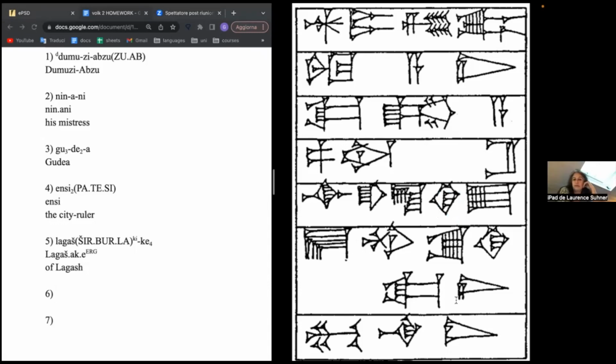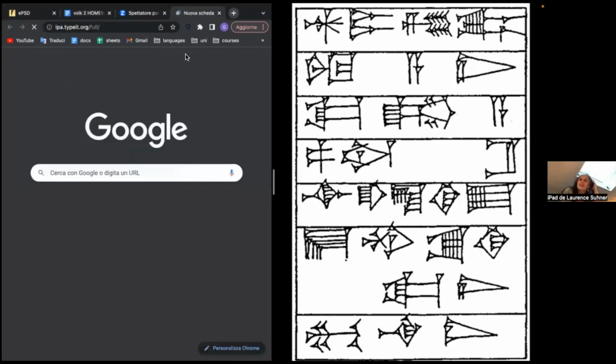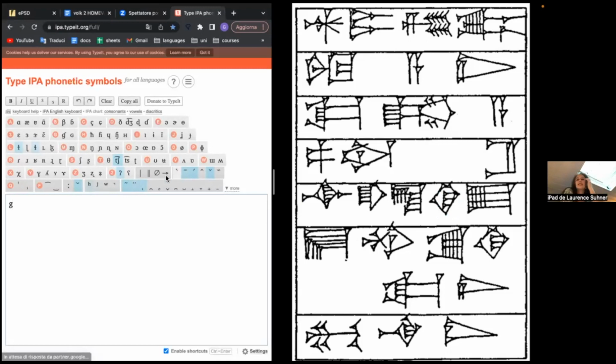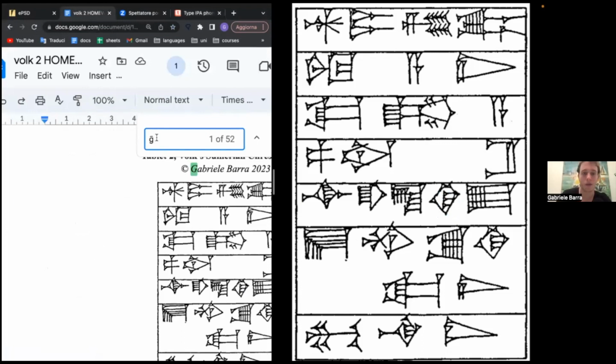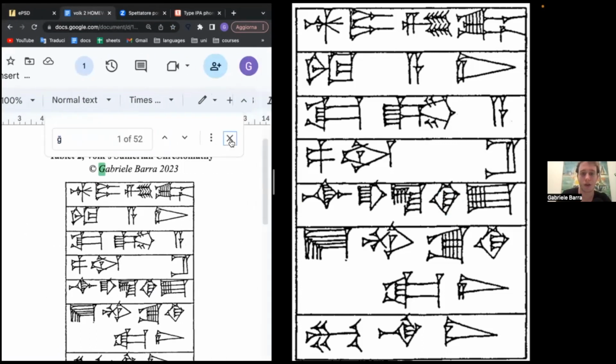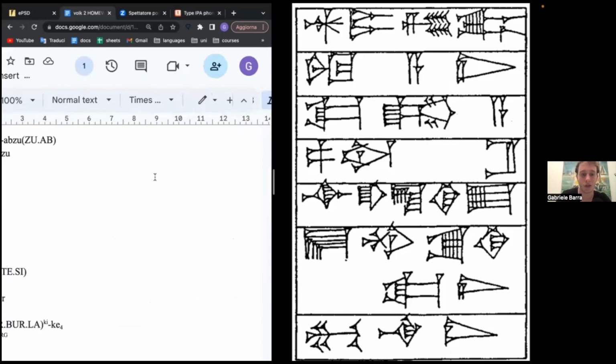It's A2. Very good. A2, and then you have Girsu, which is the city of Girsu. City of Girsu. Very well. I'm just gonna grab the weird G because I don't have it on my keyboard. I have to copy and paste it all the time. So I'll do that. Now I can freely use it.